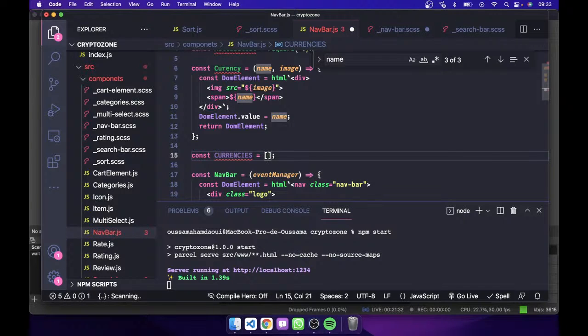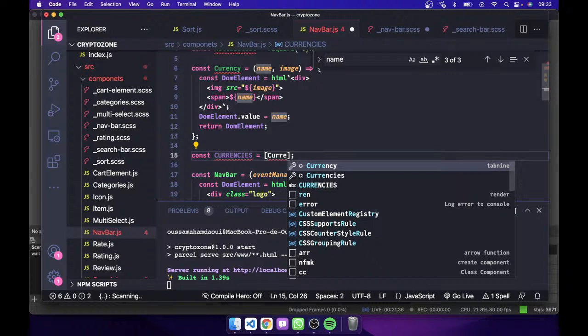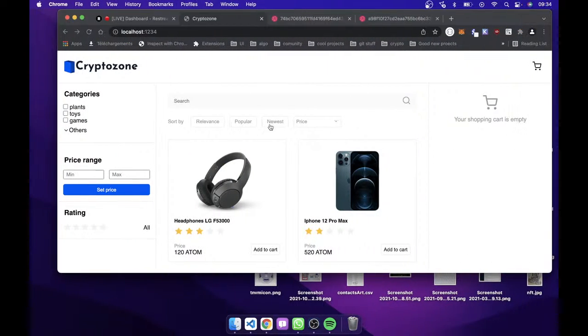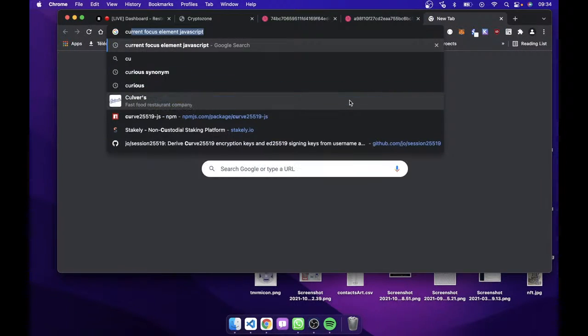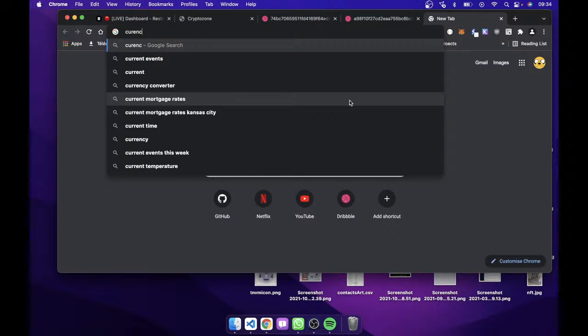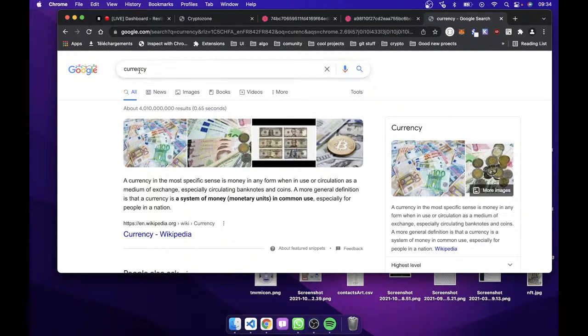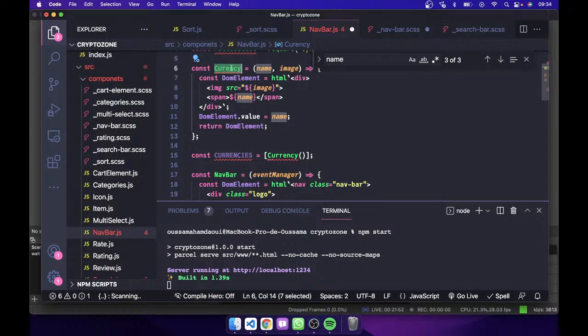So I'm just gonna create currency, and I give it a name. Oh, I really don't know how to spell currency. Yeah, with a big C, and then do the same here.